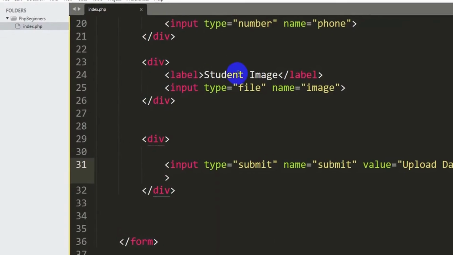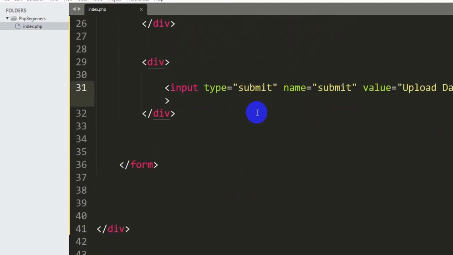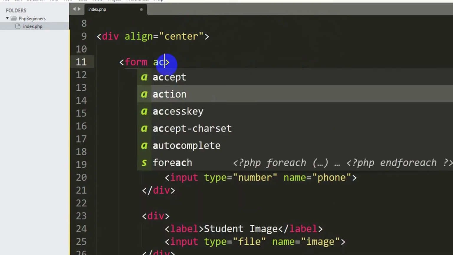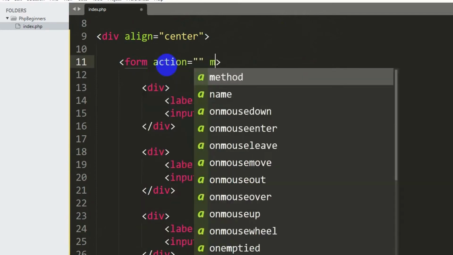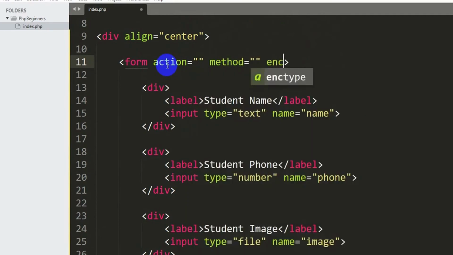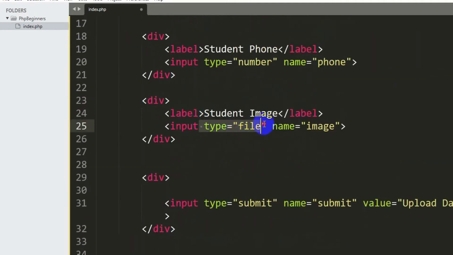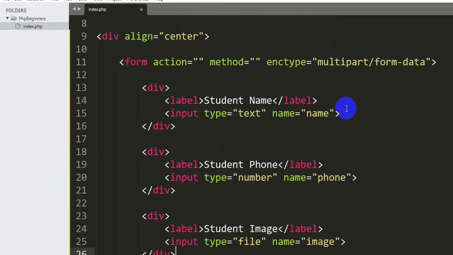So first of all we need to connect this index.php to our database, but before that, here you can see the form. In this form we are going to mention action, then method, and we'll also say enctype. So the enctype will be multipart/form-data. Now why do we need to mention enctype? Because if we want to upload any kind of file or image to the database, we need to mention this enctype. If you do not mention it, you will get an error. So the method will be post, since we want to post or upload data to the database, and the action.